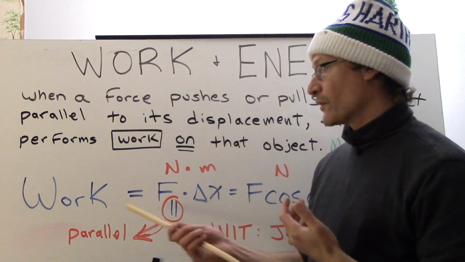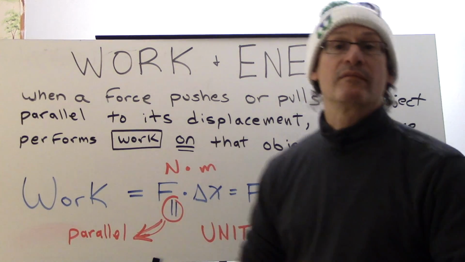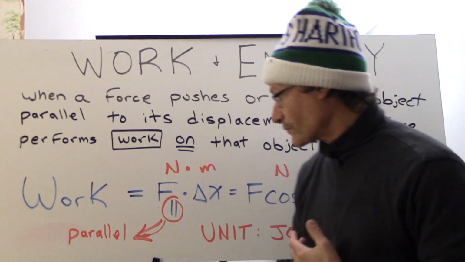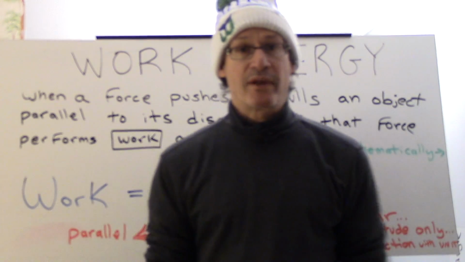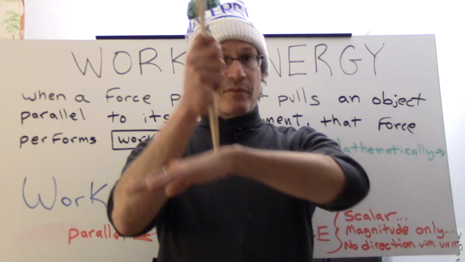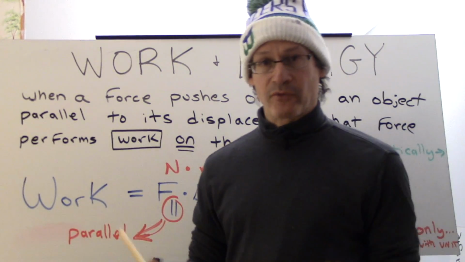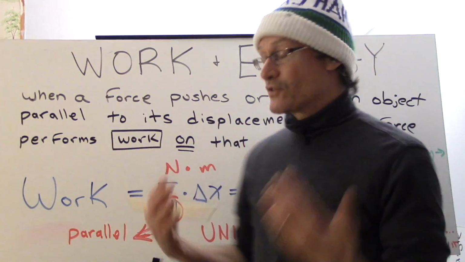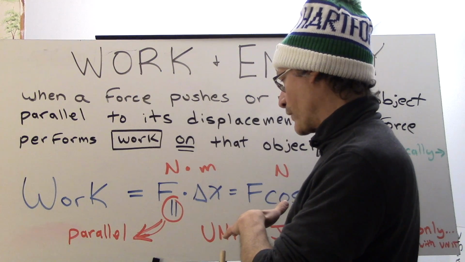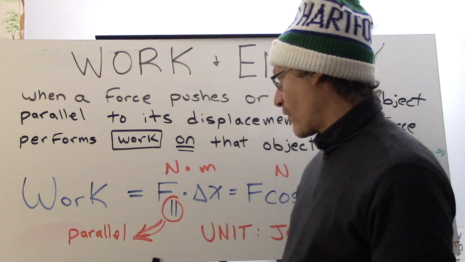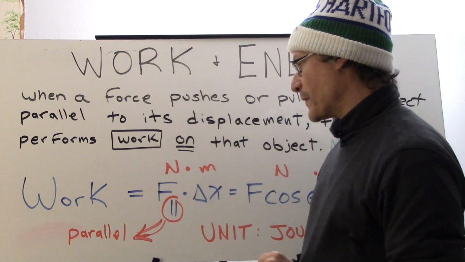Mathematically, it looks like this. Work equals force parallel times, well, delta x would be our displacement. This symbol here is not 11, it's actually the parallel symbol. So we have the parallel symbol in math and also the perpendicular symbol. This is the parallel symbol, so we recognize that that force is going to be parallel to the displacement that it moves. Okay. The units are newtons times meters if we look at force and displacement.